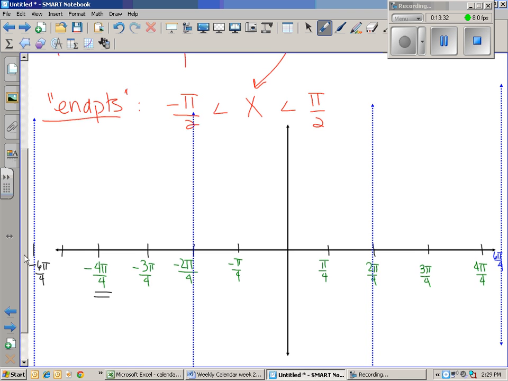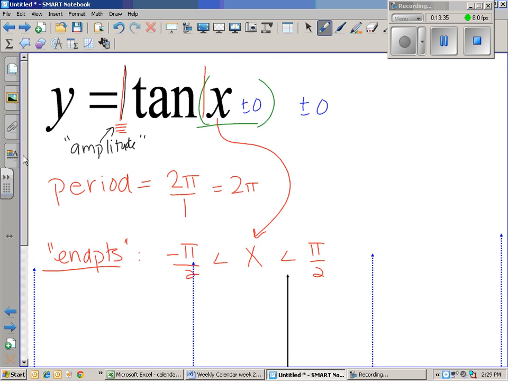Okay, so in order to do this, before I just tell you, hey, here's the answer, I want you to come up and look at this function with me. Y equals the tangent of x. Remember, that's the sine x over the cosine of x. What I want to do is look at the places where I have easy numbers. For example, if sine x and cosine x were equal, then this would be 1. So I'm looking, where is sine x equal to cosine x? On my unit circle, I'm looking for the x coordinate to be equal to the y coordinate.